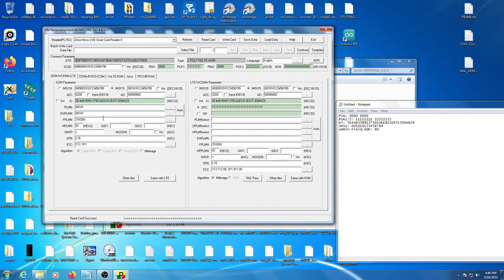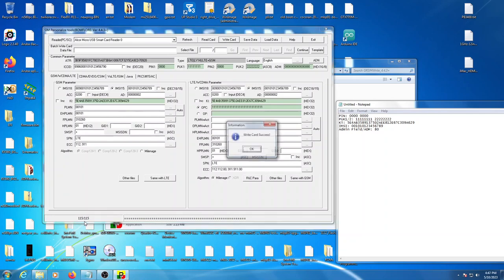I'll leave values as default and click 'same' for GSM, which populates anything mismatched between the two. With that we're good to write the card - the card was written successfully. One last thing I forgot to mention: the ICC ID can be pretty much anything; I leave it as the tool default because it doesn't matter. This is basically the SIM card number used to identify the specific SIM card. If you want to use multiple SIM cards with the test set, you'll need a different ICC ID value for each one.